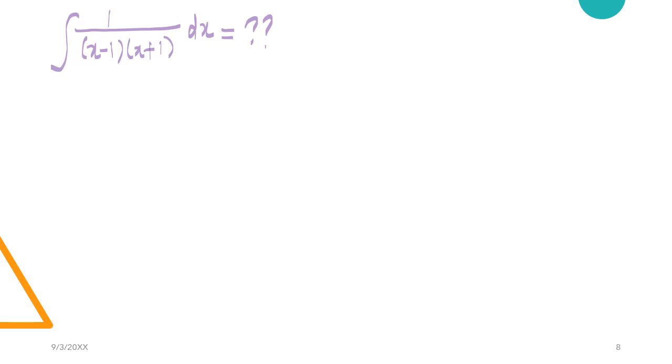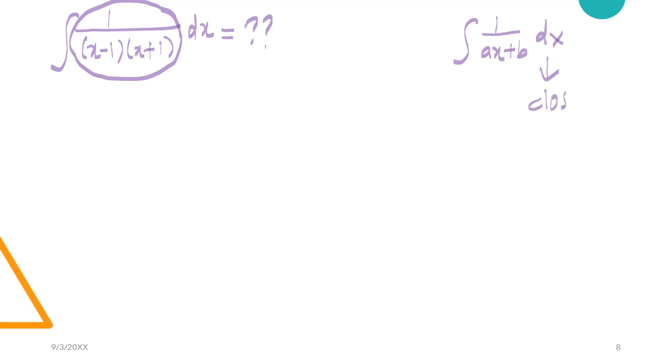So what do these algebraic fractions remind you of? Which chapter can you recall that you have done something like that? Yes, in the chapter polynomials, where we learn how to decompose algebraic fractions into two partial fractions. So for the integration of 1 over ax plus b dx, this one here is very closely linked to the concepts of partial fractions.